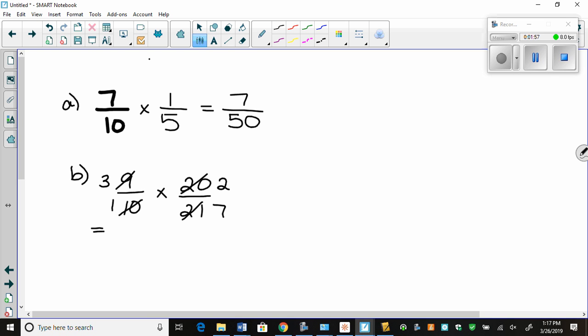And then I've reduced them as much as I can, and then I just multiply across the top, multiply across the bottom. So 3 times 2 is 6 over 10, or 1 times 1 times 1 times 7. 7. So it is a lot easier if we reduce as we go along than if we just multiply across the bottom and then have to reduce it. Okay? Now you're like, well, my calculator will do that for me. Yes, it would if I was actually asking you to do fractions. But I'm not asking you to do basic fractions. I'm asking you to simplify rationals.